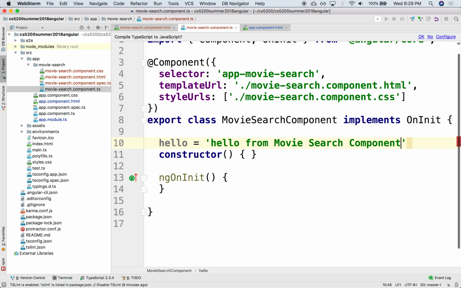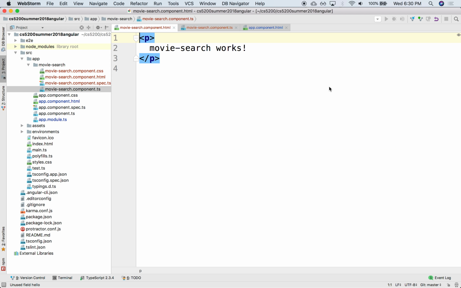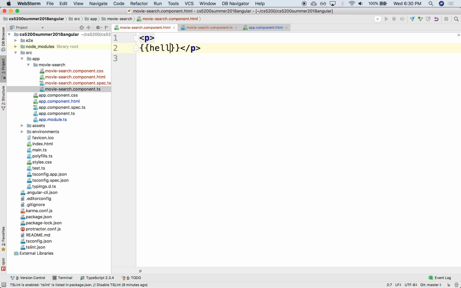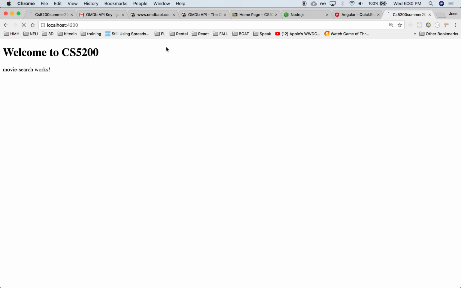And any variable that is declared on the component is immediately available on the HTML side, by name. If you called it hello, it will be available on the HTML also by hello, right? So if I go to the HTML part, and instead of having this paragraph here, I say hello, it renders hello from movie.